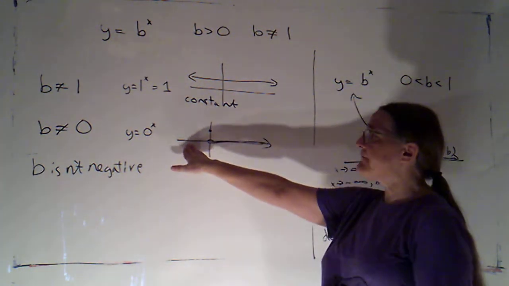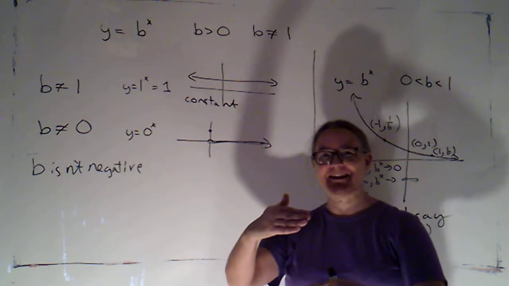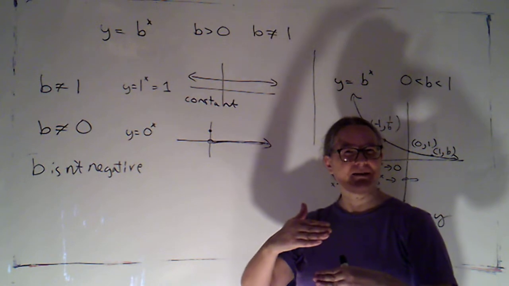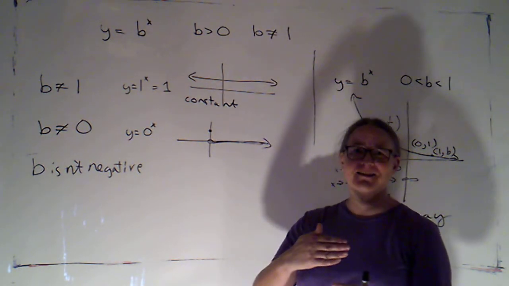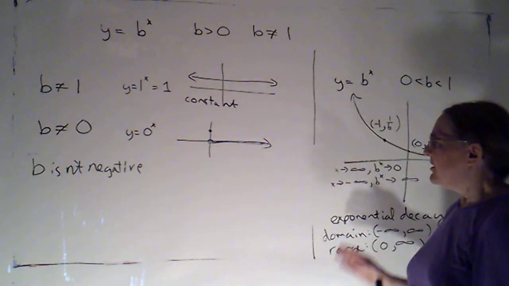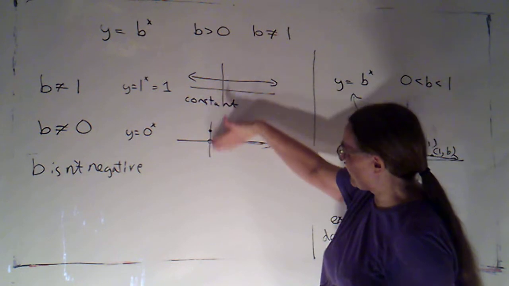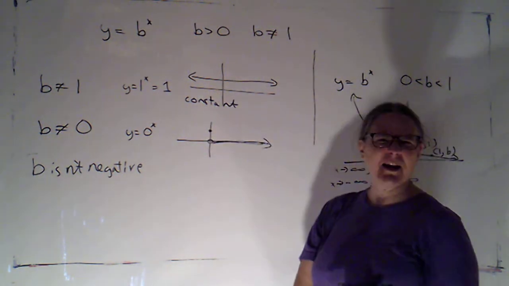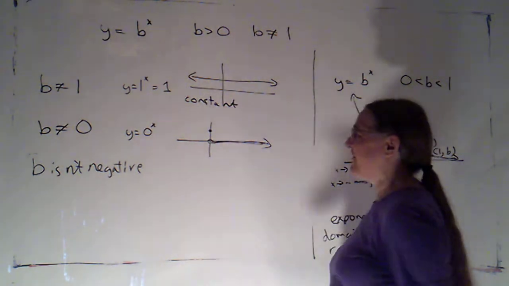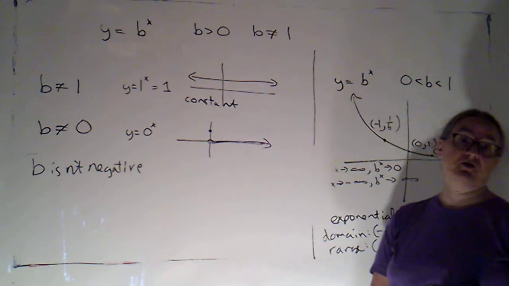But I can't have a negative exponent because negative exponents put things in the denominator. I can't have a power of 0 in the denominator because that would put 0 in the denominator, and we can't divide by 0. So we get something with a different domain, some sort of weird behavior at 0, and then it's constant to the right of 0. I can define that function, but it doesn't earn the designation of an exponential function.